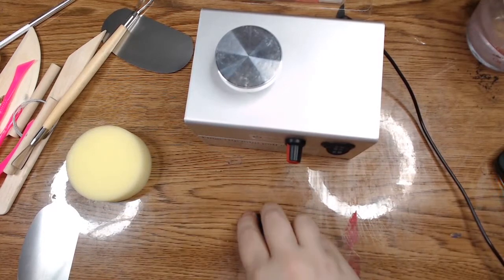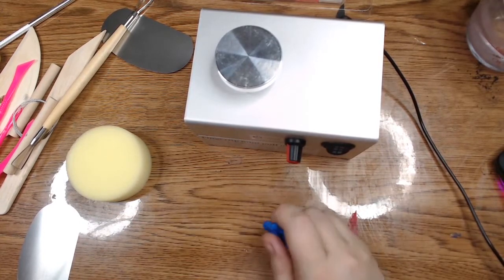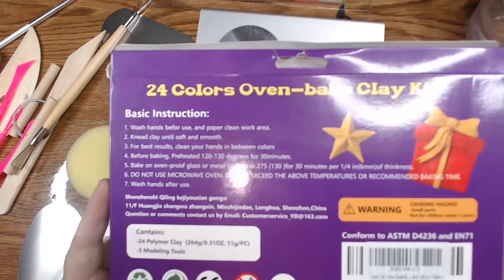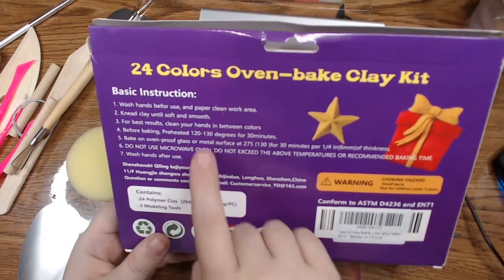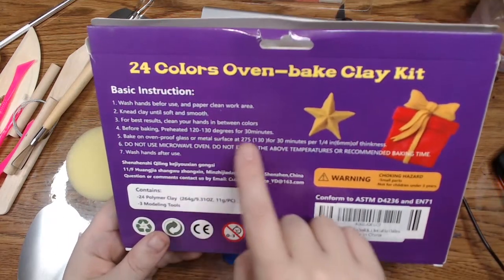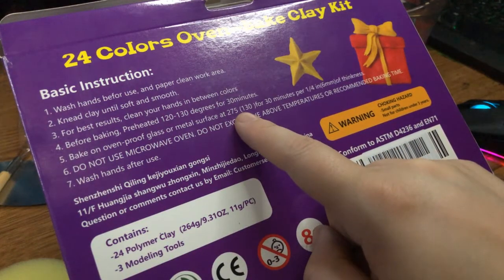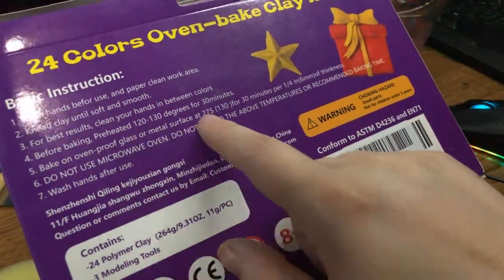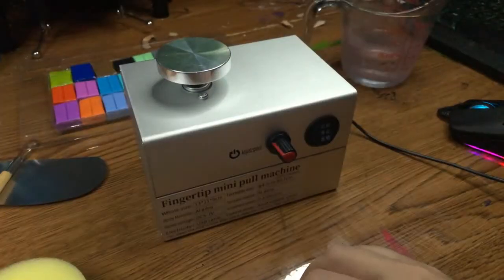This is oven bake, so we're supposed to do it, I think, at 275. This is something I did notice. It says up here 120 to 130 and then 275, 130. So I'm guessing the initial temperatures were Celsius.